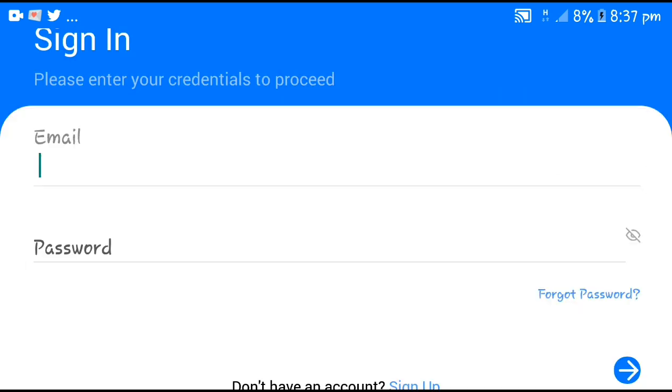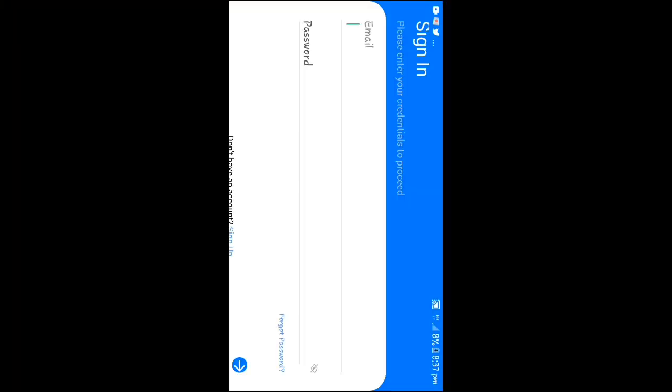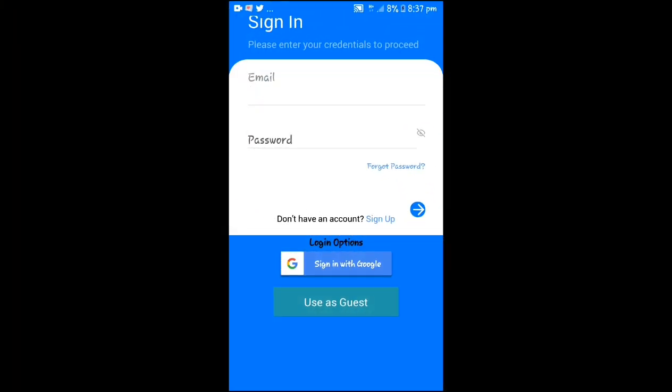I don't know. So you just come back in here. When you just open the app, we have these things that you can do. You have to sign up, okay? So you just click on sign up like this. But let me do it this way for you. When you make it in portrait form, you can use it as a guest. Using it as a guest means that you are going to use it without signing in. This is cool, but not cool, because there are only some things that you can use as a guest. For example, if you want to use the Streams of Living Water devotional app as a guest, you can. You just click on use as a guest, and it's going to send you there.